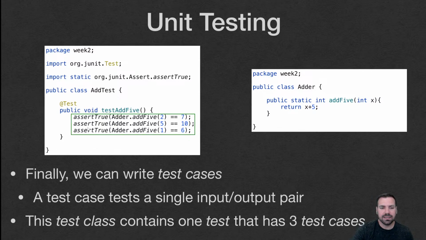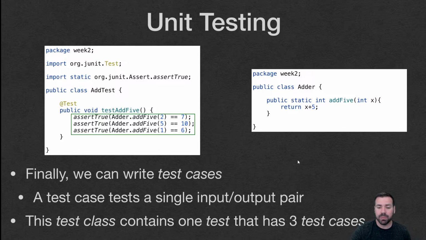And then finally our test cases. Everything else was just setup, and now we actually get to run some test cases. This is where we're going to automate our testing. So we're going to call assertTrue, which is going to be a test case that's going to either pass if the expression we give it resolves to true, or fail if that expression resolves to false. And we have to give it a Boolean expression.